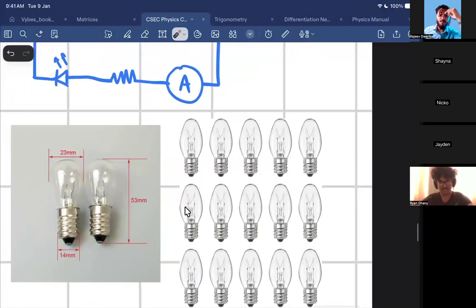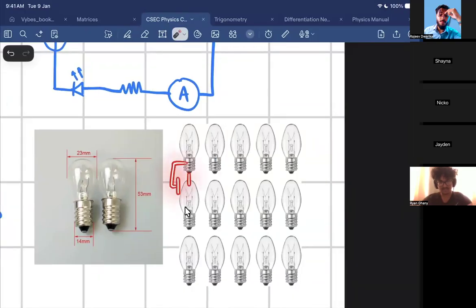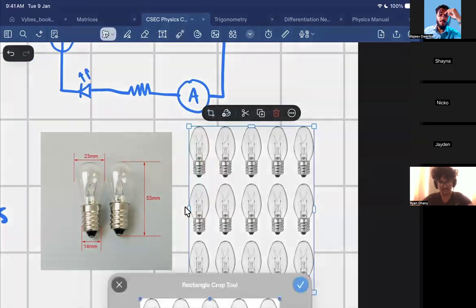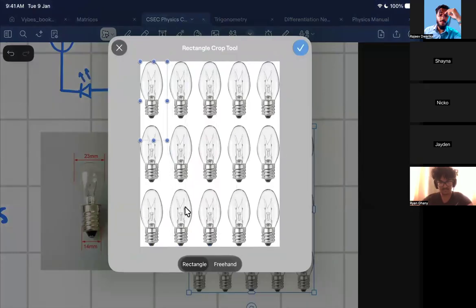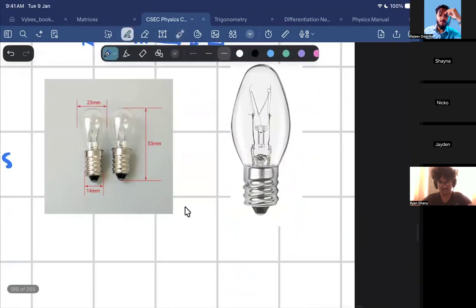But anyways, a bulb works on a similar concept, right? If I hook this up to a battery, let me explain what's going to happen. The current is going to flow. Give me a second, let me zoom in on this more. It will make a lot of sense, I promise, guys. So let's just say I connect this to the battery. Positive, negative.